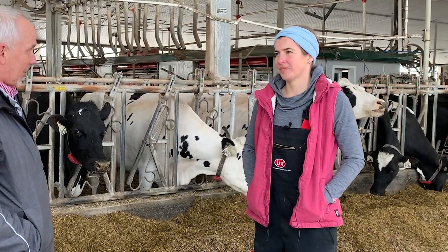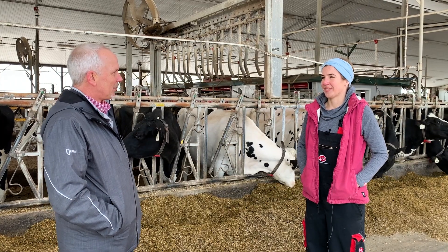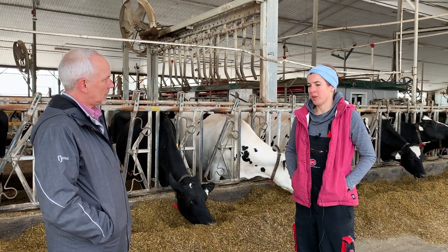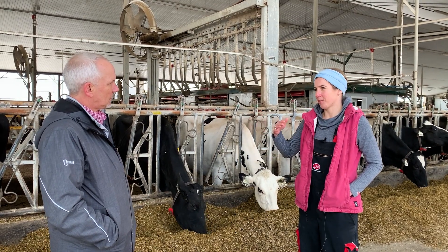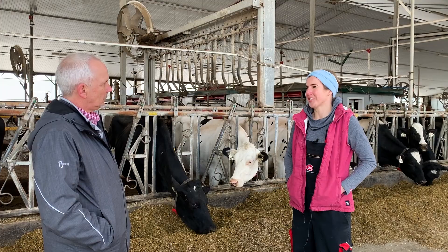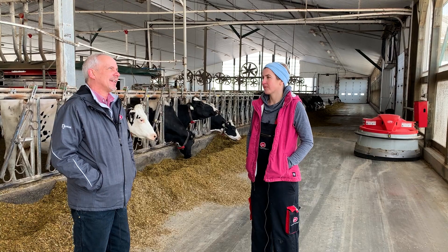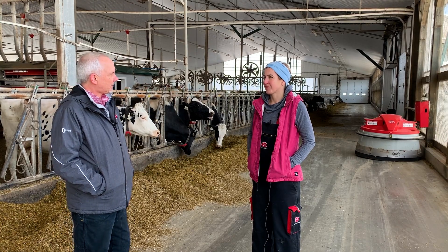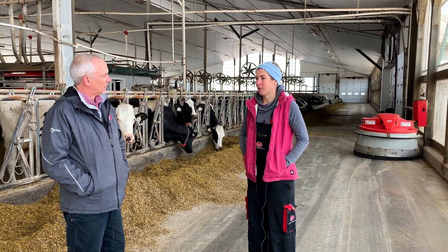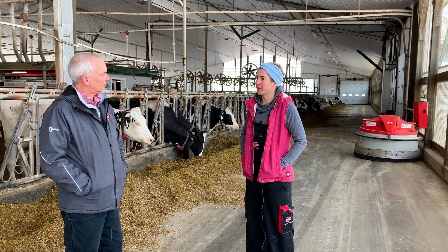So you went from a 65-cow parlor to eight robots and 460 cows here plus two more at the other place. Where do you go from here? On our farm the goal is continuous improvement and filling our quota as efficiently as possible. Our next goal is to go to 600 cows, maybe even a thousand in the future, but that depends on many factors. As a next step to automate, we are looking at the Vector system potentially to automate the feeding component — we spend a lot of hours in the mixer and preparing feeds, so that would be great to automate on a farm like ours.